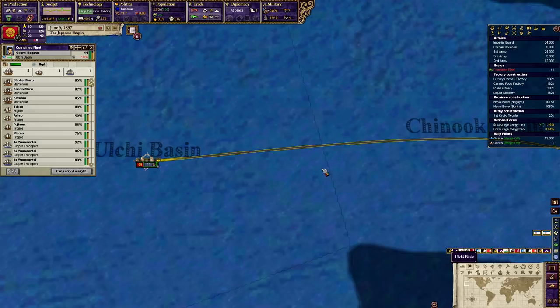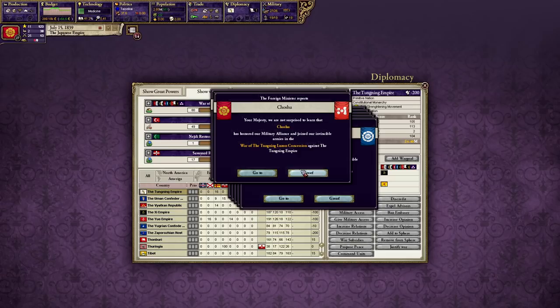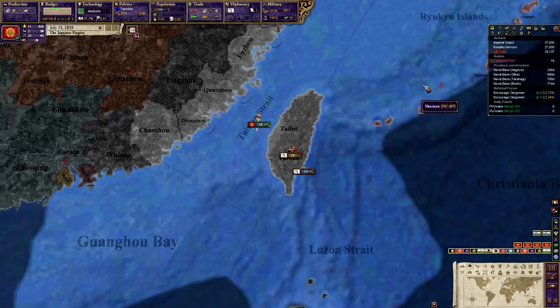Oh, if you thought I was joking about the speed of the ships. No, I was not joking about the speed of the ships. And another cool thing about playing Japan with a bunch of these dudes is that we get a vassal swarm, basically. And we are at war with these guys, but they can't get to us because they're landlocked.